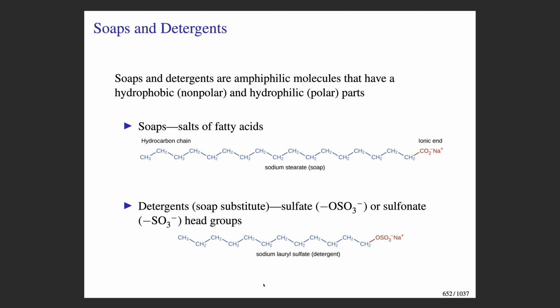Another important topic related to this idea of emulsions is soaps and detergents. Soaps are hugely important in our world. Obviously you need to wash your hands now more than ever, right? Soaps and detergents are pretty cool. They're amphiphilic molecules that have both a nonpolar or hydrophobic end and a polar, hydrophilic end.